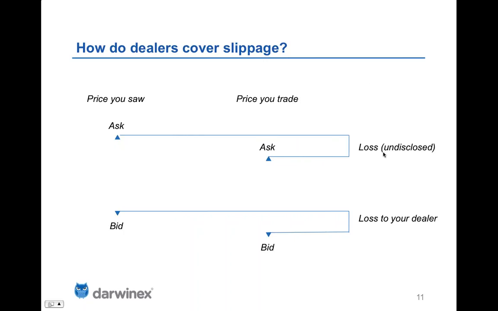The first one is that the market price has moved in your favor, and by closing at this price, you will have a loss that's undisclosed to you. You will basically be missing out on a better price. The market had moved in your favor, and by filling you at the old price, your dealer has pocketed an immediate profit. Or it could be the price has moved against you, meaning you ought to be filled at a worse price than you requested, and then it's really a choice by your dealer. Do I actually take this hit or not?